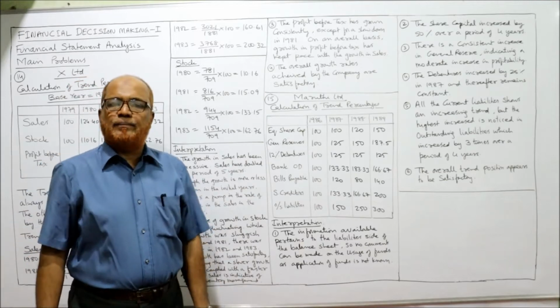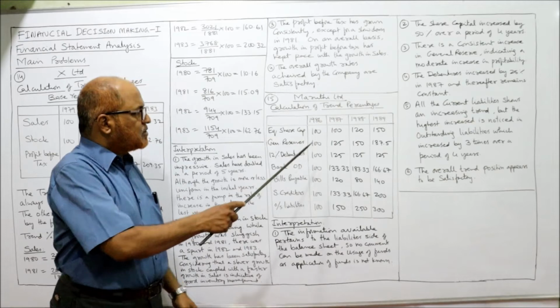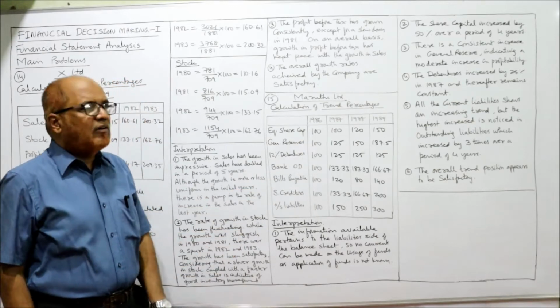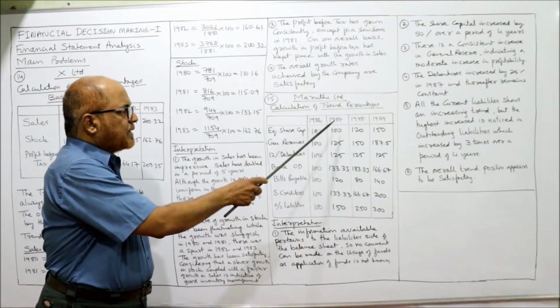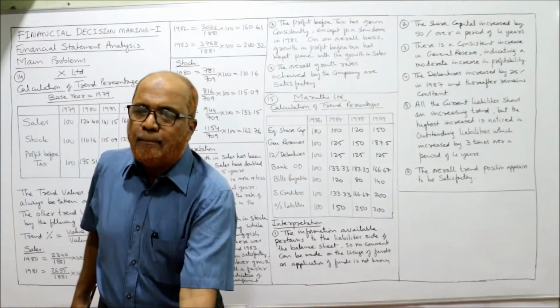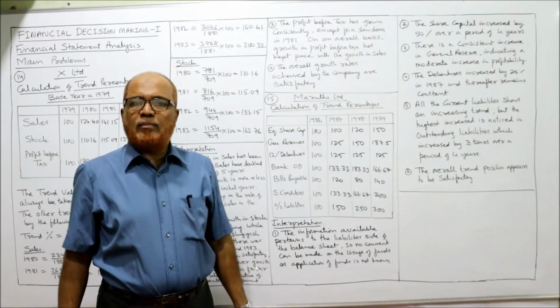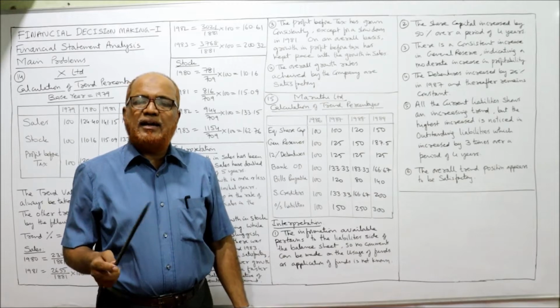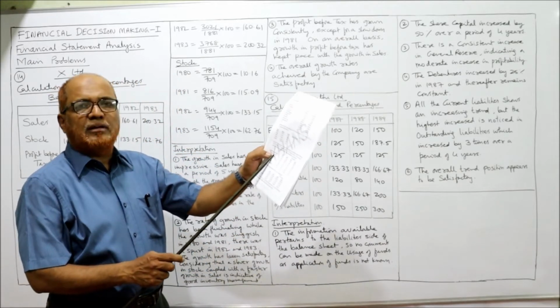1986 is the base year. So we take all the values of the base year as 100. So all 100 I have taken. Now we need to calculate the index number, percentage, for 87, 88, 89. Now again come back to the problem. Same formula we will apply. What is that formula? Value in the current year divided by value in the base year into 100. So first of all, share capital.